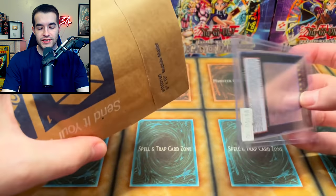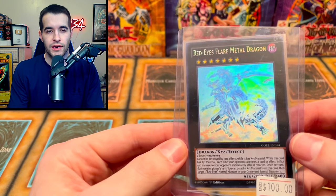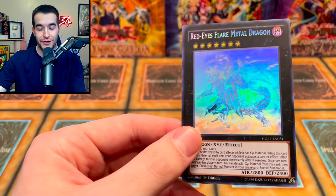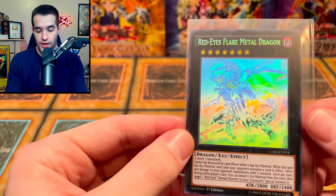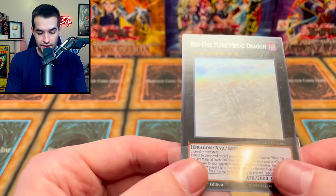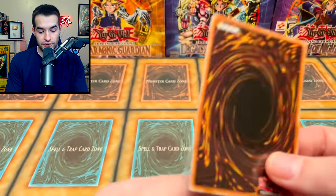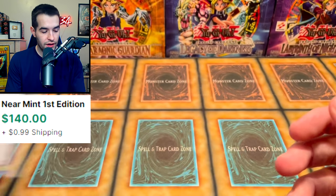When somebody tells you their order is lost, it can be suspect. I actually had someone tell me their order was lost from four months ago — when that happens you're like, are you trying to scam me? It was a very low amount order and there's obviously no tracking. These people tend to say, 'do you have tracking?' and it's like $4 — tracking costs $4, so no. But if you guys are sellers on TCG Player, you know what I'm talking about. So, Red Eyes Flare Metal — wow, that is beautiful. Look at those colors. There's definitely some scratches on it, which is unfortunate. It's not great condition, but honestly not that bad. This looks absolutely amazing. It's first edition, which is pretty cool. Back looks good. If the only issue is some foil scratching, it's probably fair to call it near mint.